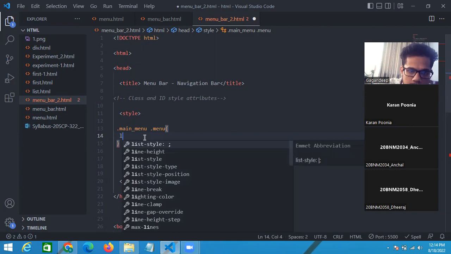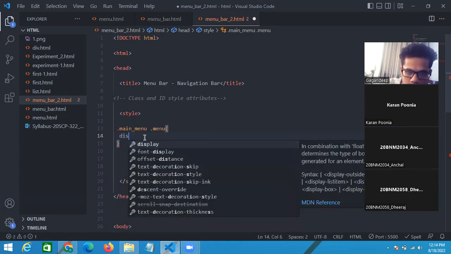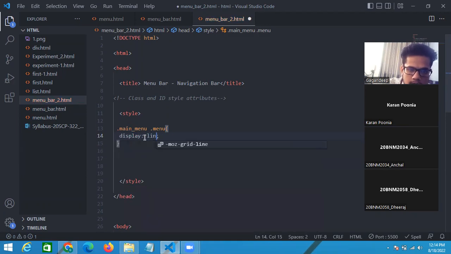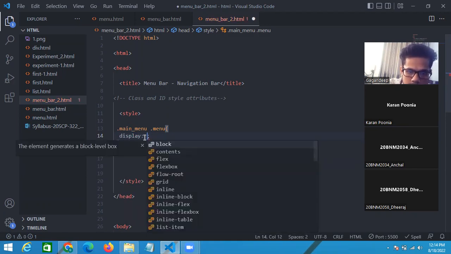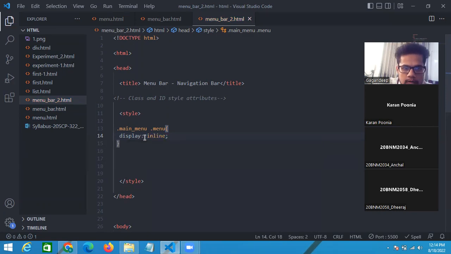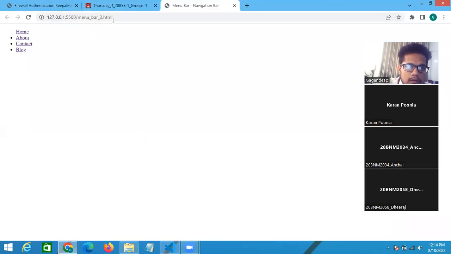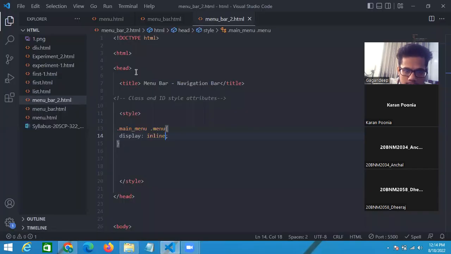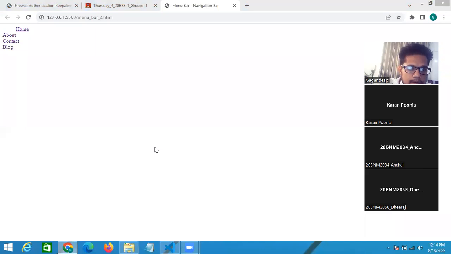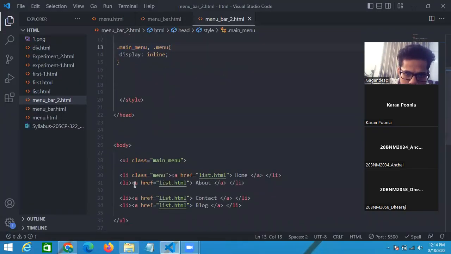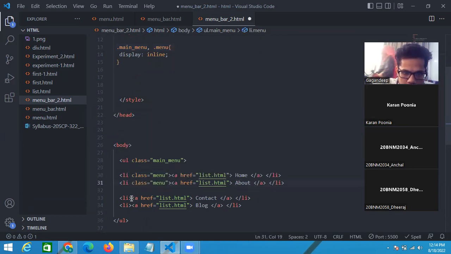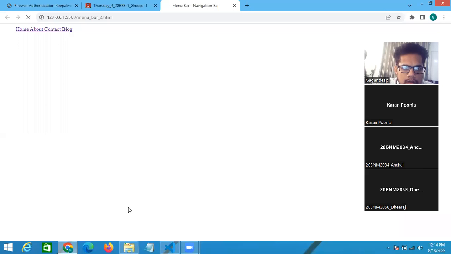So we are going to write display inline. Just copy this same class in every one, so all the effects are going to occur in this.